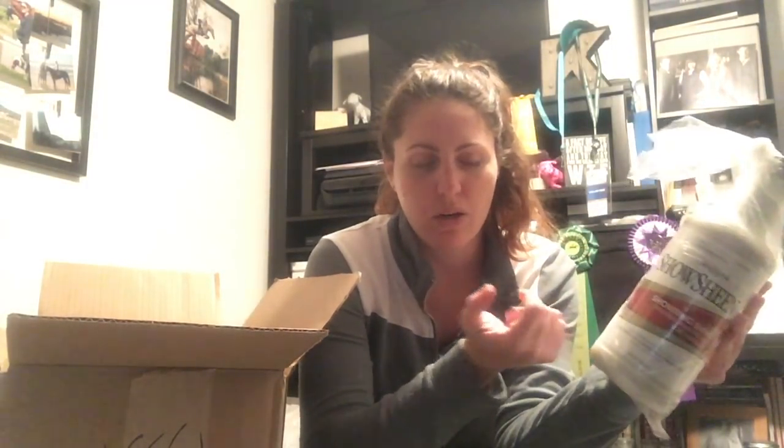Showsheen! I love Showsheen, but man, it has gotten really expensive over the years — like $19 for a bottle. Just a tip: if you find a place that sells Showsheen like this without the sprayer, it's kind of considered a refill bottle, so you're probably saving three or four dollars. You can use an old sprayer or buy a spray bottle from Walmart for a dollar. I'll just take the spray top from my old Showsheen bottle and put it on this when I'm ready. This is just my restock — I haven't run out of the current bottle yet. It's the Showsheen by Absorbine, 32 ounce.